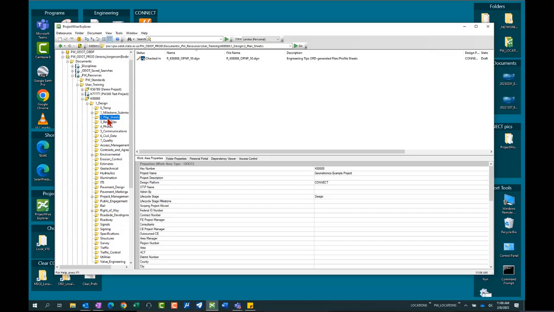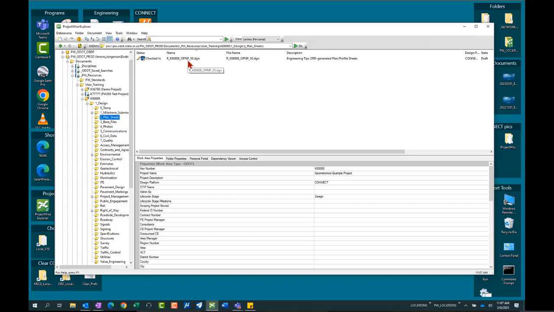So to begin with, I'm going to create a non-civil graphics 2D base file. There's not going to be any terrain. This is just for the line work that I want to see. The graphics are going to look like they came from a survey base map, because they will. And these graphics will be able to be edited in MicroStation. So we're going to open this OPNP file.